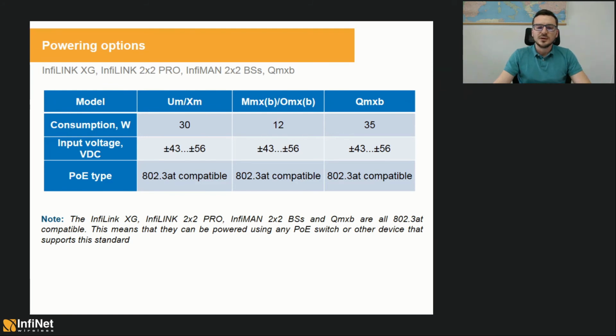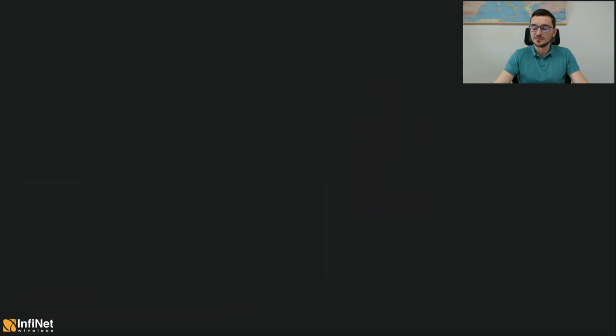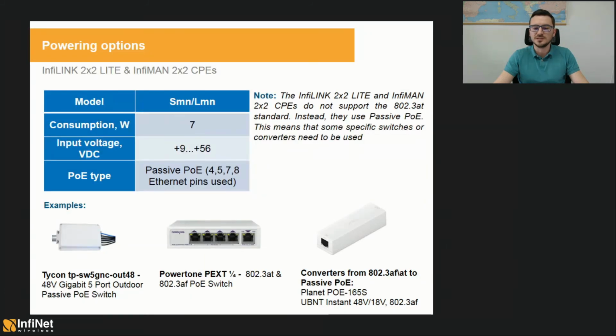The Infilink 2x2 Lite and the CPEs, on the other hand, do not support the 802.3at standard. Instead, they use passive PoE, and this means that you will need some specific switches or converters to power them if you prefer not to use the included adapters. And here are a few examples of such devices that you can use for powering the CPEs and the Infilink 2x2 Lite units.